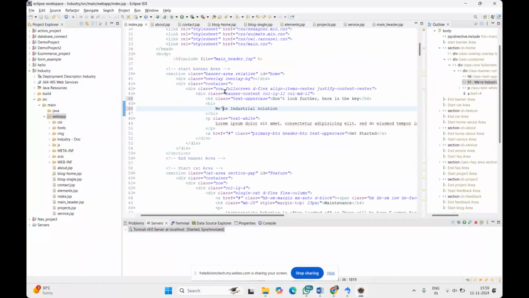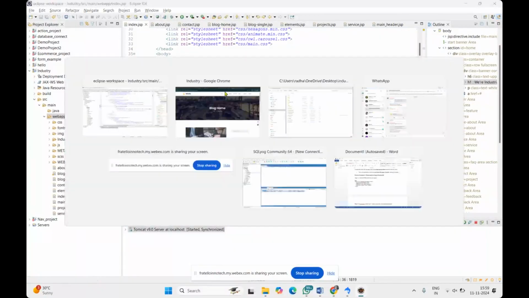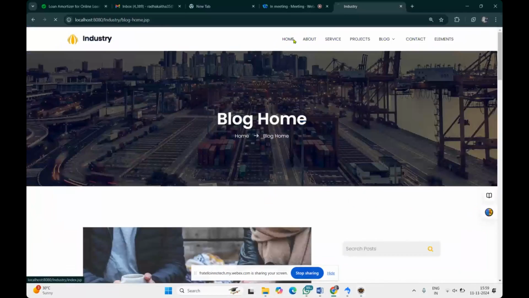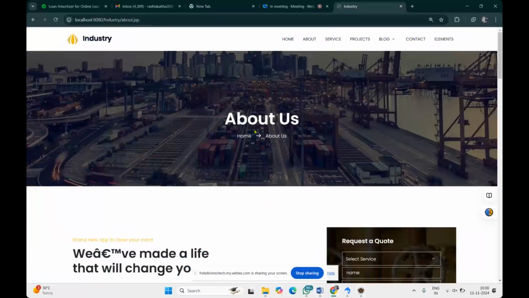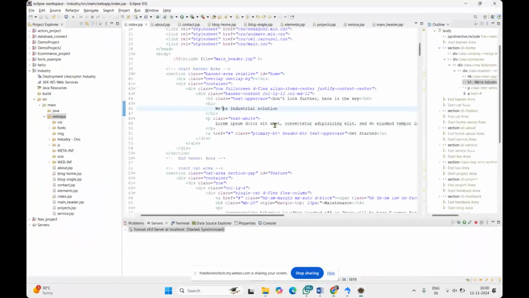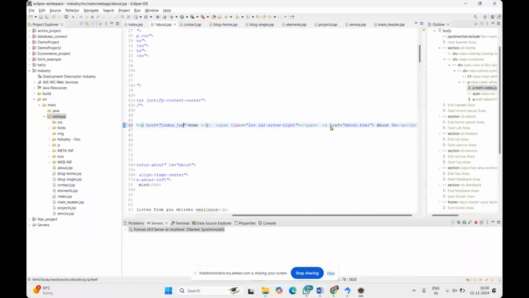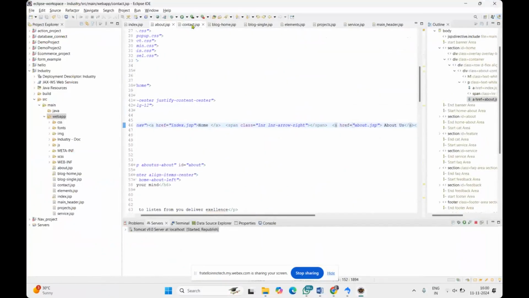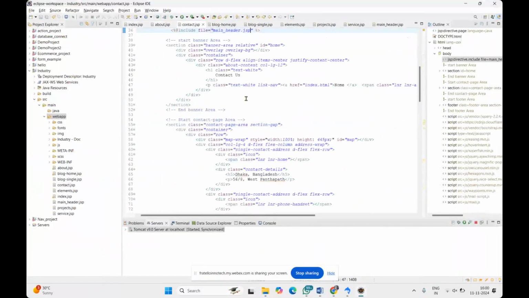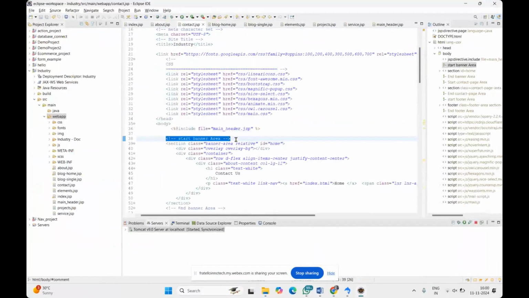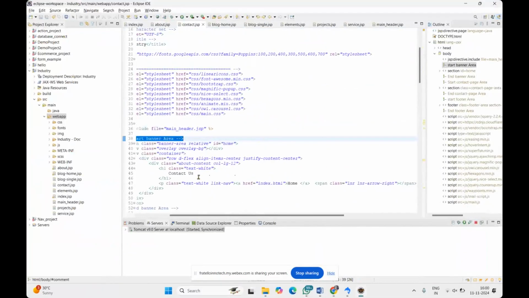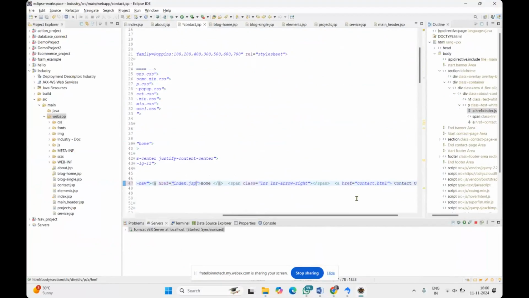In the index page, I think we didn't have this when I go to the home page. In the about page, we have the banner area, and in the banner area it has HTML, so I'm changing it from HTML to JSP. Below our header we will have the banner area, and inside the banner we need to change the address of the home from index.html to JSP.